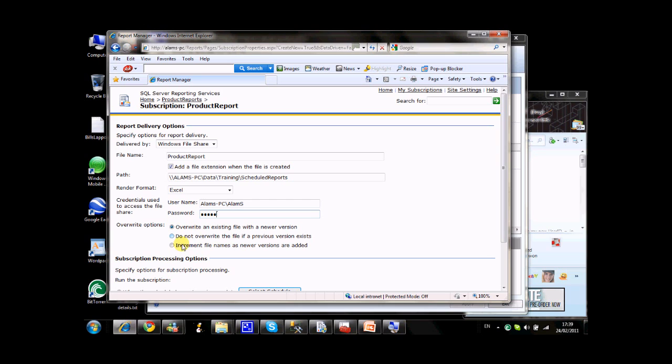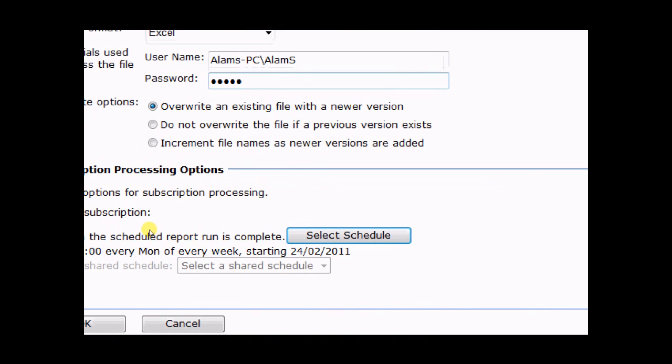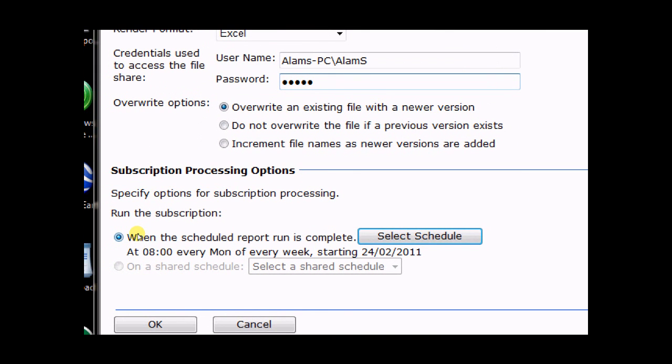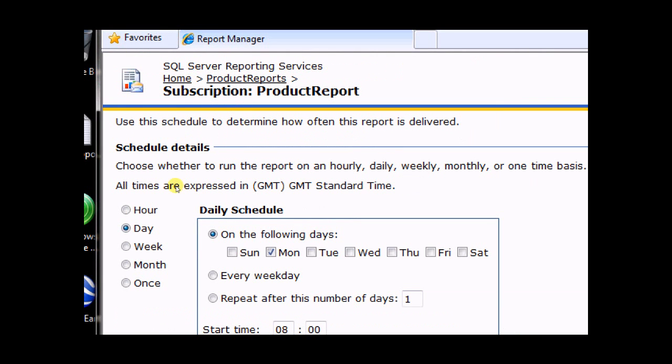And next comes the subscription processing options. So what are these options? It says specify options for subscription processing. Run the subscription when the scheduled report run is complete. So we can specify a schedule here. We can specify based on hour, week, day.